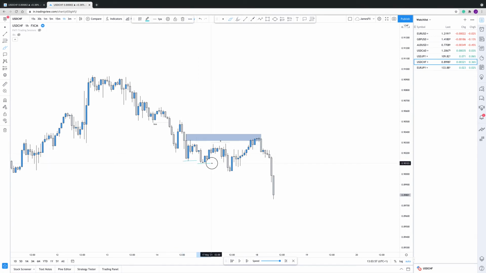So we're breaking structure. Now we push up and we actually break above this structure here. But as we've discussed already, it's about how it breaks and what it's showing us as it's breaking. So we can see we've got a calm and corrective break, which is mitigating this wick, as we know on a lower time frame, to be an order block.